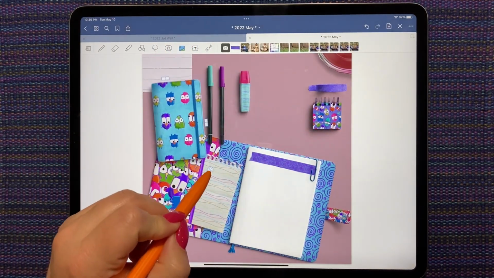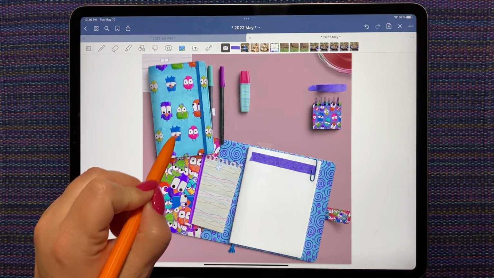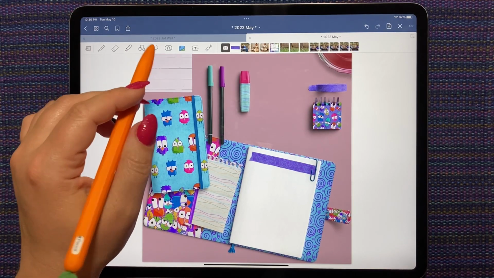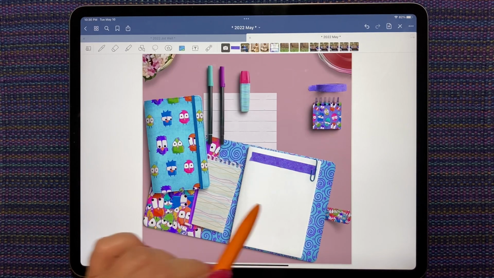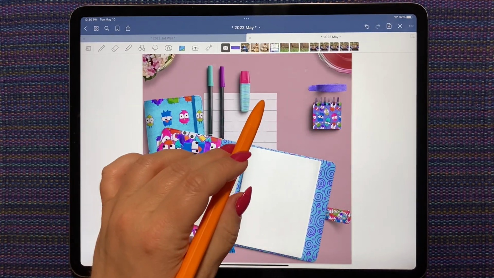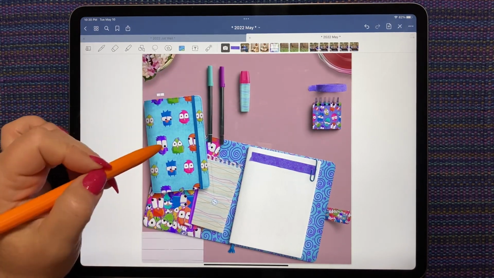And take this little cover and put it on top. Okay, so if I move this down here, I can grab it after.